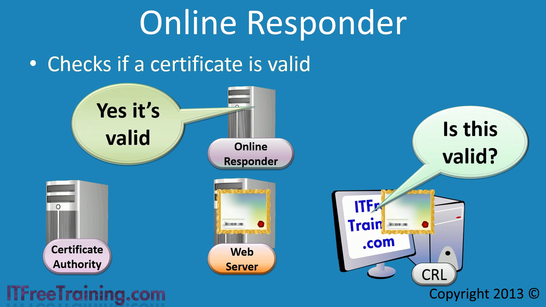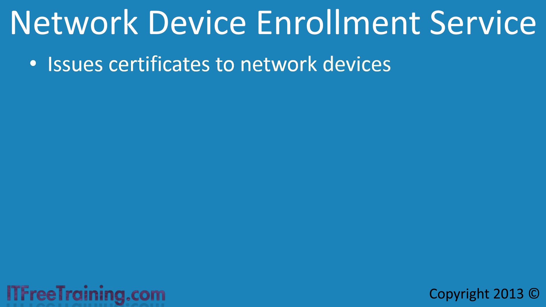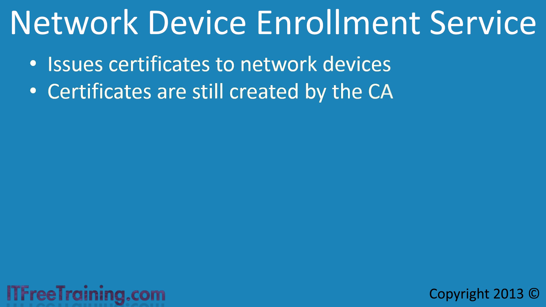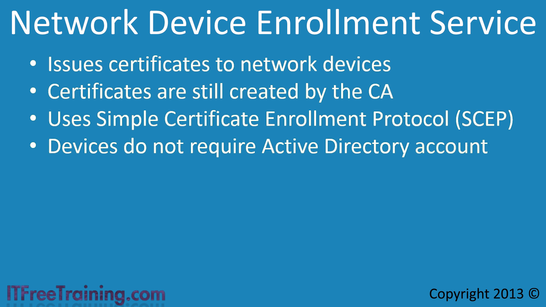The advantage of an online responder is that it can be installed on a server local to the client, which is often a better option than installing a certificate authority locally. Since the online responder simply supplies a yes-or-no answer about whether a certificate is valid, its response is always the same size — it does not vary like the CRL does. The next component is the Network Device Enrollment Service, which issues certificates to network devices. The Network Device Enrollment Service provides the bridge between the CA and the device requiring the certificate using the Simple Certificate Enrollment Protocol. Any hardware device on your network that supports this protocol can obtain certificates, and the device does not need an Active Directory account — it only needs to support the Simple Certificate Enrollment Protocol.